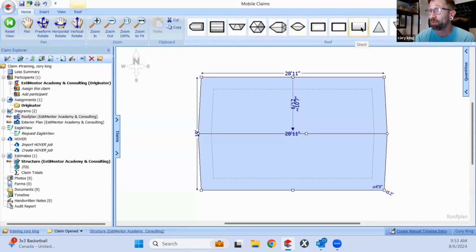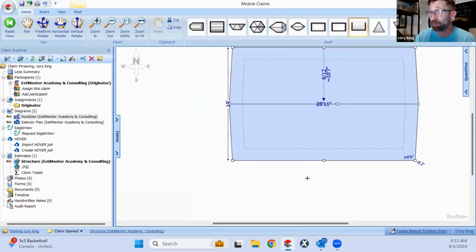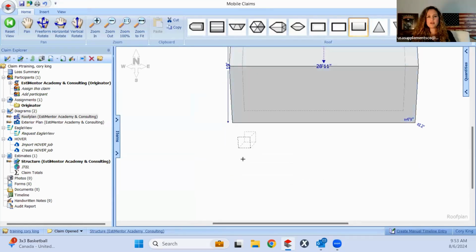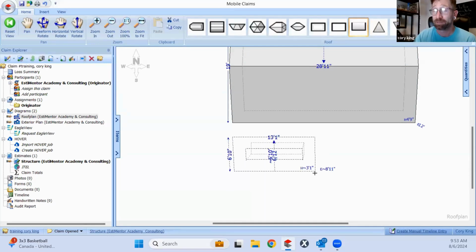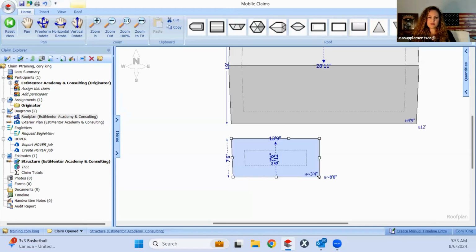So we'll grab a shed roof, and I'm going to build this off to the side a little bit. To drag it, yes, I'm going to click, drag, and hold. I'm just going to build a little shape here. All right. And I see that my arrow is pointing that way. So that's telling me that my slope or my pitch is going that way, right? It's raising up towards this roof.